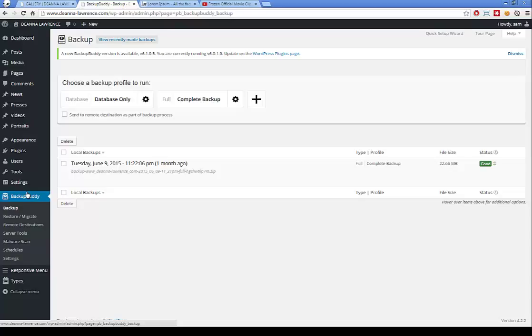As of right now, backups are manual, but if you sign up to Dropbox or Amazon or some sort of cloud hosting provider, you can back up systematically to that provider.